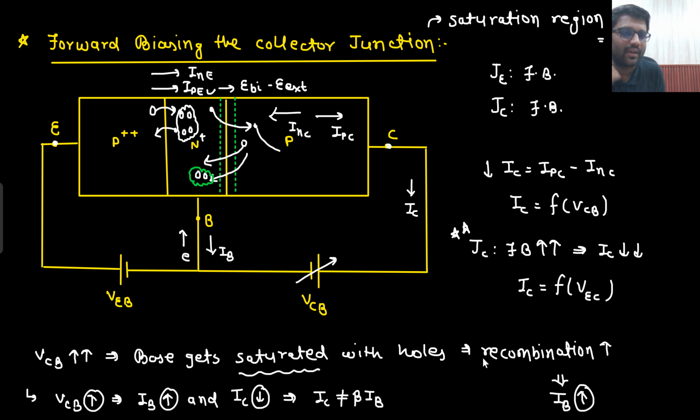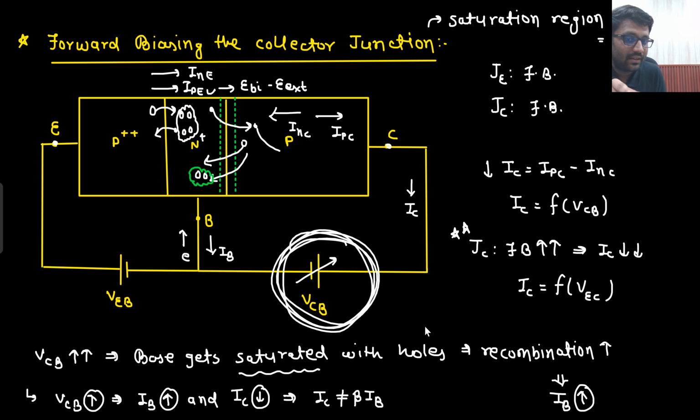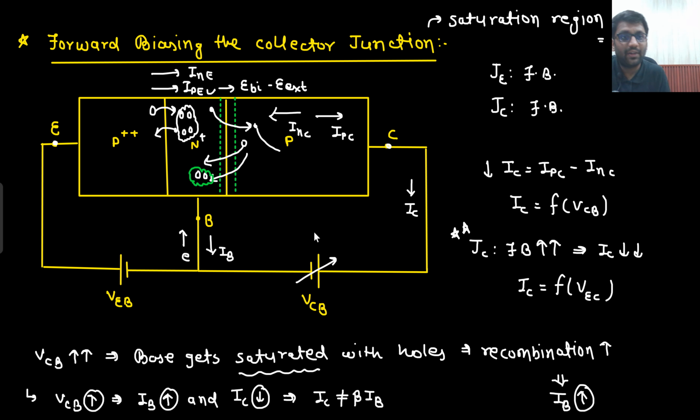More VEB, more current. So my output current is not depending on this node potential. It is not depending on this particular port. It is depending on some other port. So let's just say here I apply some signal. So the effect of this particular signal will be reflected here. Look, as of now, you don't know what small signal is. If you have studied analog, then you would know what small signal is. So let's just say this was 5 volt. On this 5 volt, I am applying a 1 millivolt sinusoid wave.